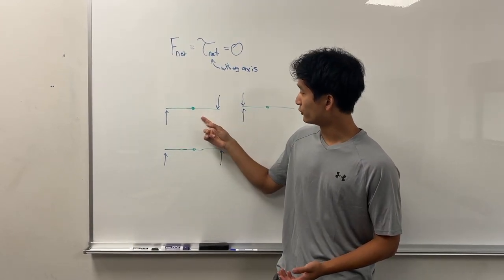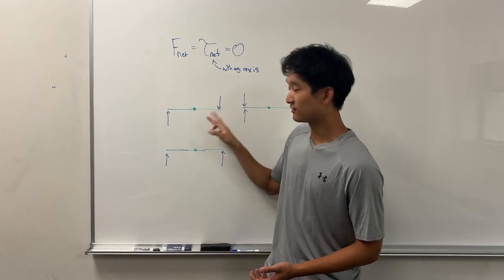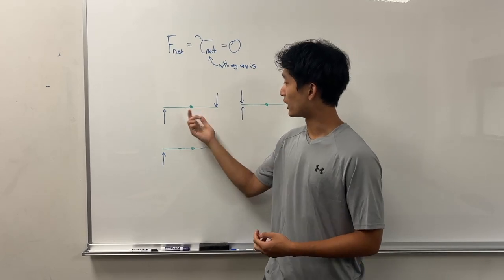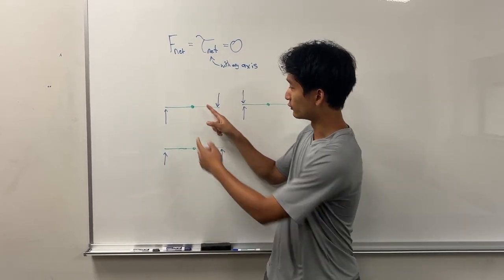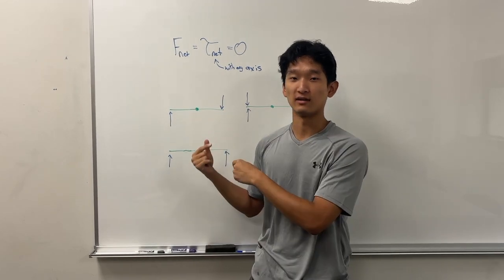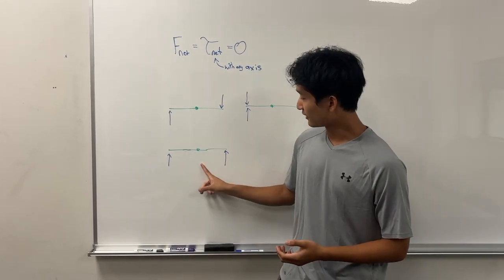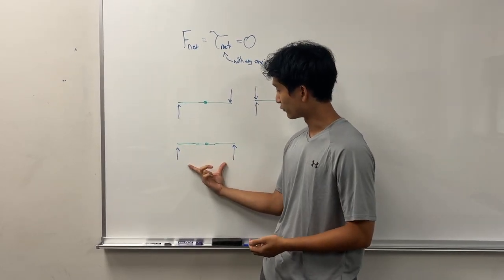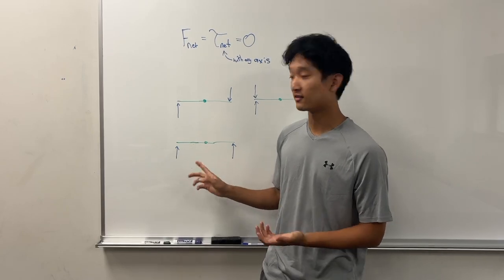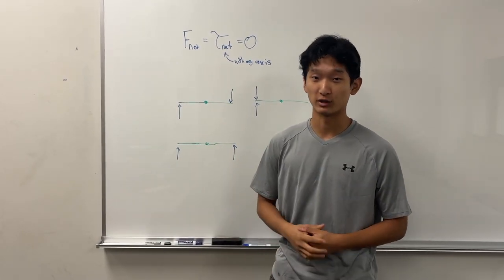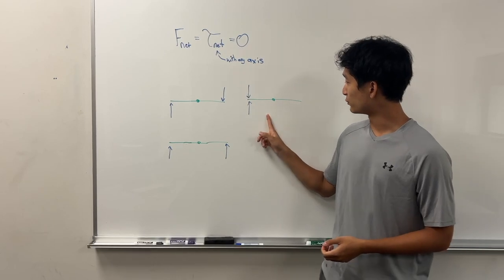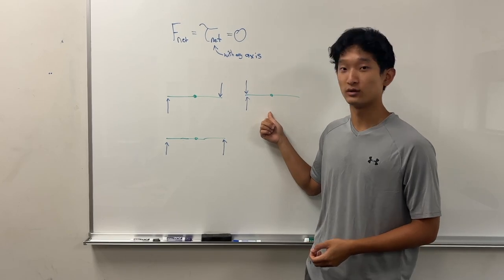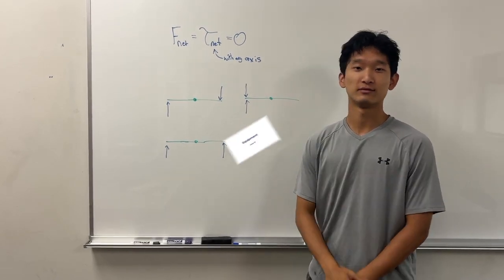In this first example, the up and down forces are equal, so they cancel each other out. However, the net torque about this axis of rotation is not equal to 0, and so this system will continue to spin and will not be in equilibrium. In the second system, the torque about the axis of rotation is balanced. However, these forces are pointing upwards, and so this system will move upwards and also not be in equilibrium. Finally, this third example shows that the net torques and the net forces are balanced, so this is an example of a system in equilibrium that will not move.